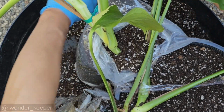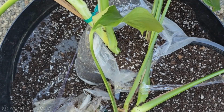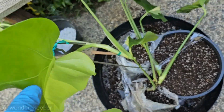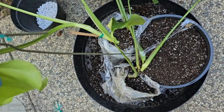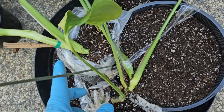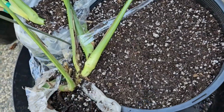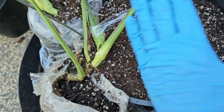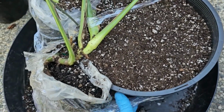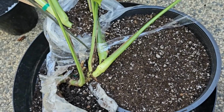Loosen this back as well, all together, so it doesn't move. Gotta secure the top row with another stake, and then we're gonna secure all the back together. When we move, it doesn't move. It should be all in one. Now we're gonna move it back in and do some more adjustment if we need it.